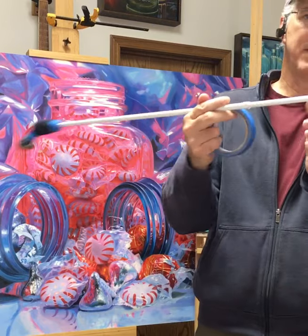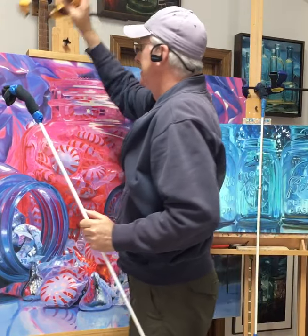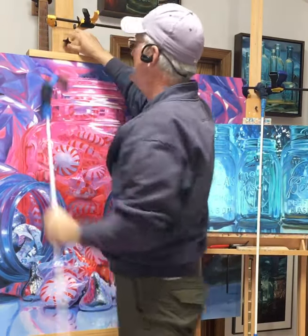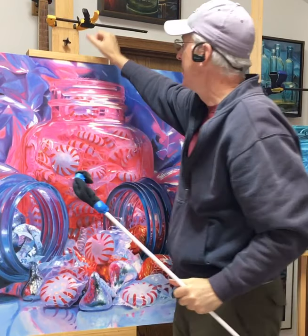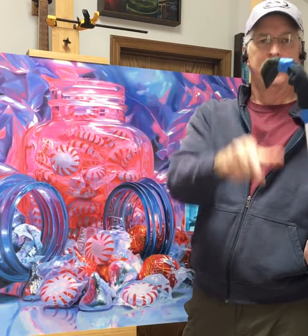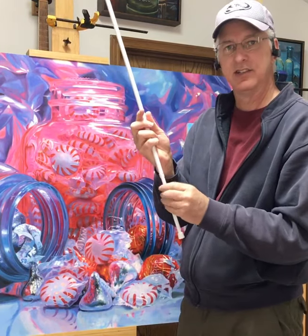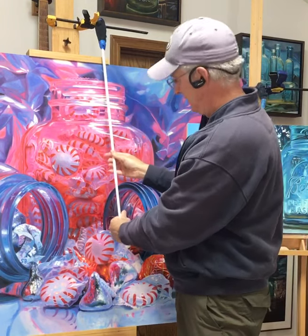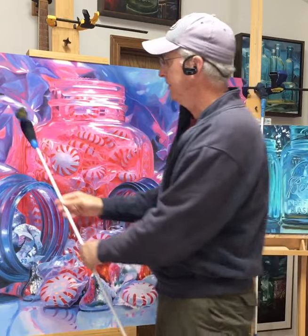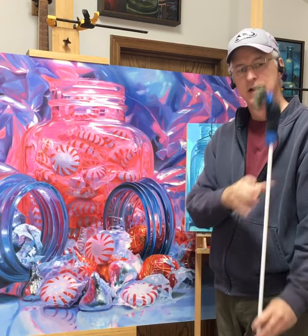Now remember you have that little rubber bumper on the bottom. I use these quick clamps — what I like about them is if the top of my easel is starting to get loose I can press this down and tighten these and it really holds my painting in place. All I do is put this hook on there, then extend it to the size of the painting. I can flip it over and put it right onto the painting and still use it because it's got this soft surface.